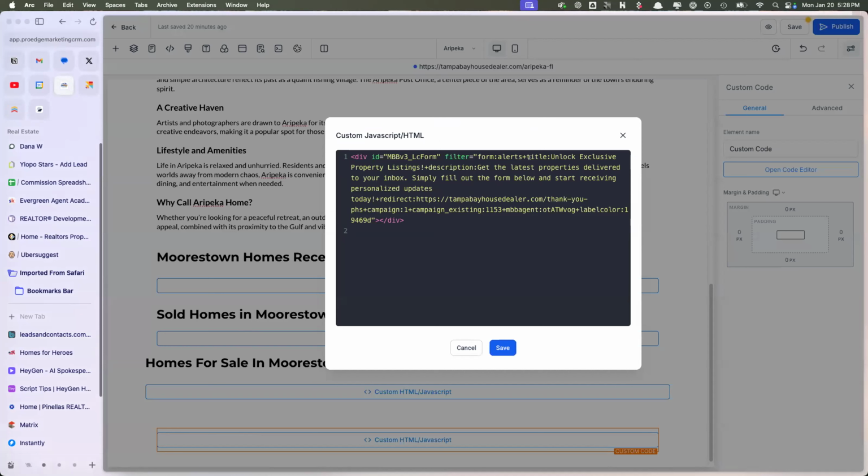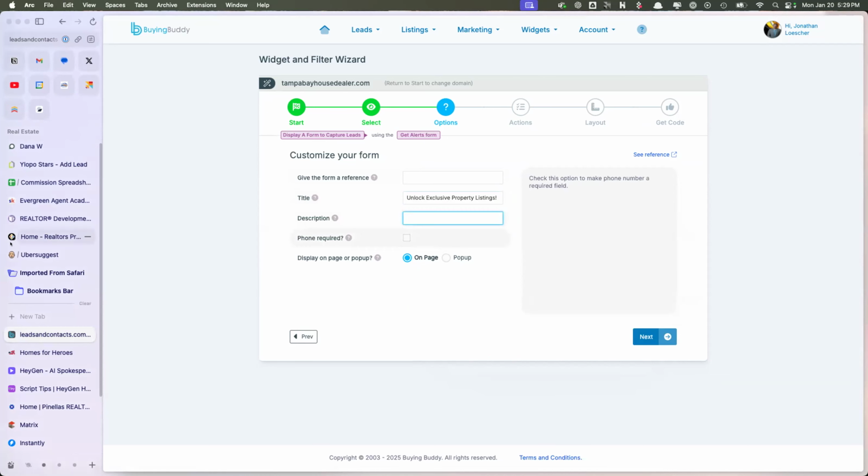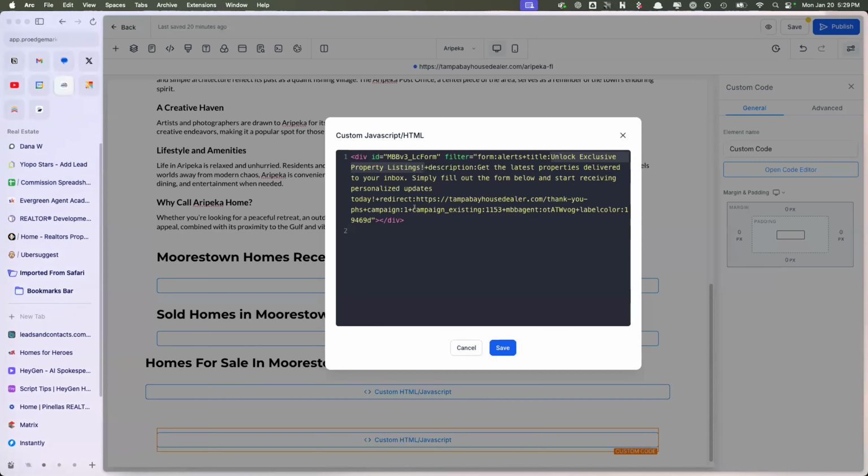Got it. I have to say, I have no clue what's going on right now. This is your Buying Buddy, Charles, right here that you're putting in. For the search, you're customizing what people are going to see and what you want there. And most of us are doing carousel because you don't want to take up too much real estate. You want them to see homes, but you also want to have more space for the rest of your page.